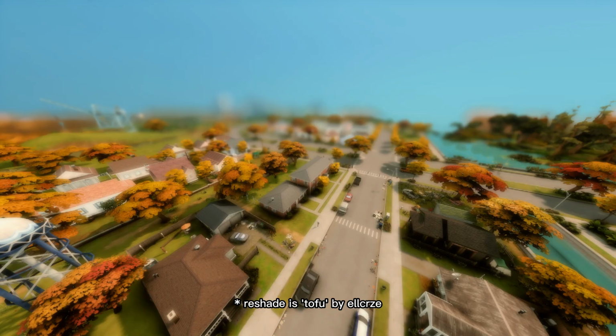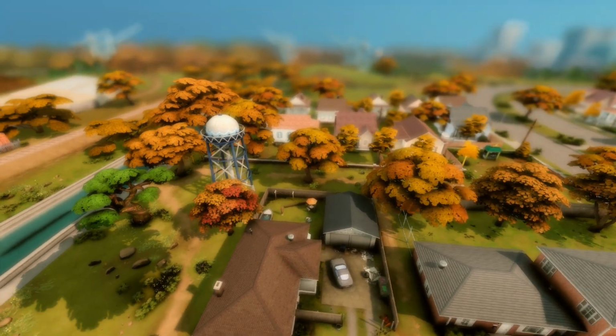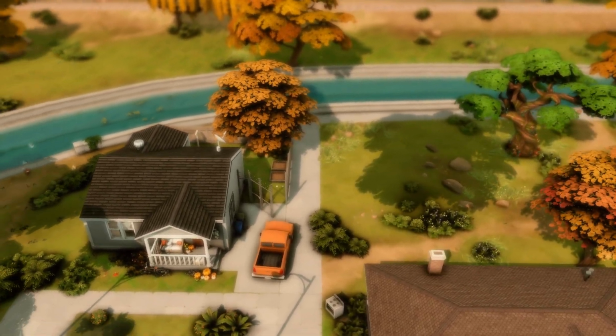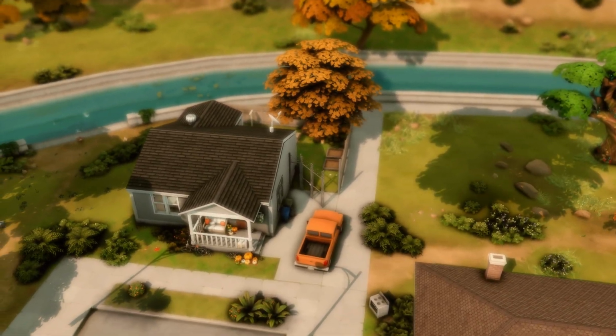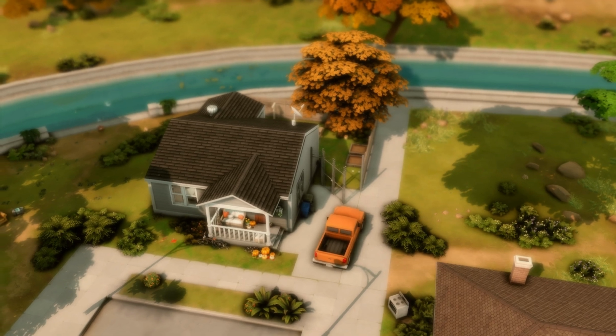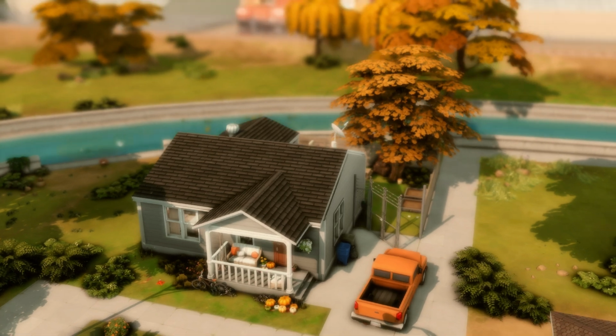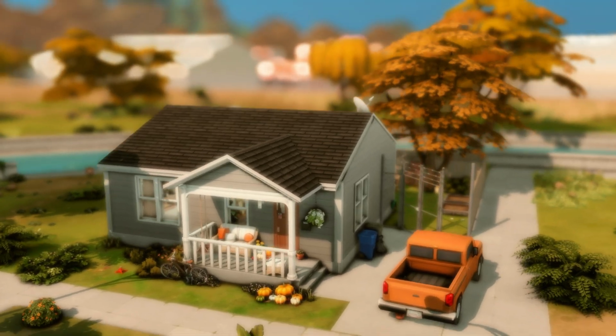So this is the street that they live on in Port Sim, and if we turn around towards the back of the street, right at the end, we have the house that Dawn and Tommy live in. So this is their home. It is really cute and cozy. And if we just go in a little bit more, this is what it looks like from the front.